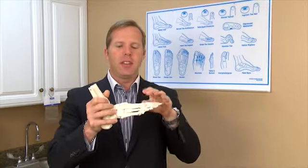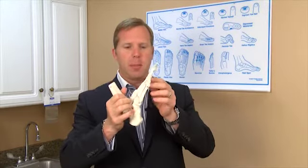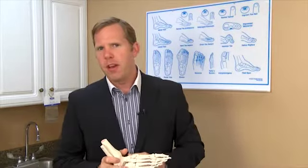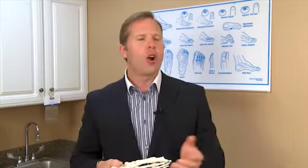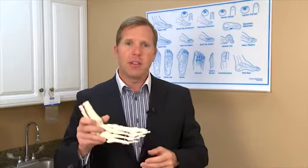If they can't pull their foot up, they don't have the strength they need to lift it. This condition is called drop foot — you can push down but you can't lift up. The muscles in your leg that lift your foot up are not as strong as the ones that pull it down. If you're walking and you can't lift your foot, it will drag and catch. We've all caught the tip of our shoe on carpeting, but that's just an example of what these people deal with every single step.